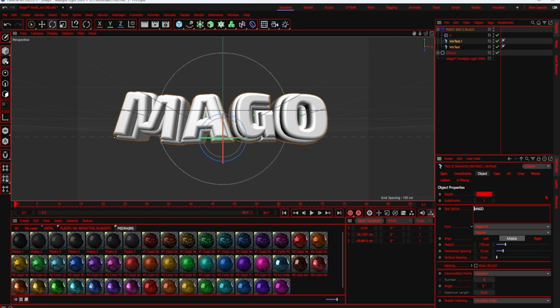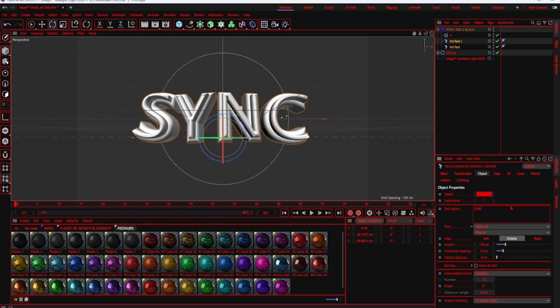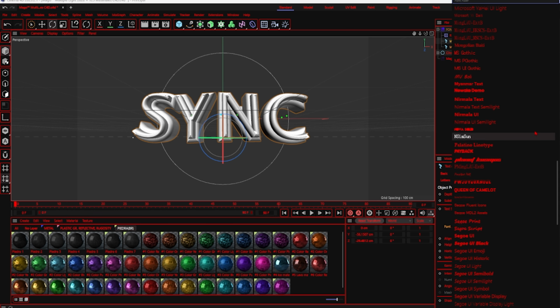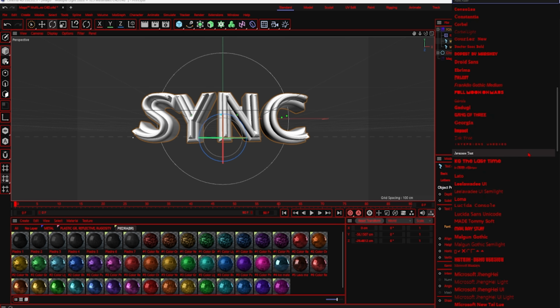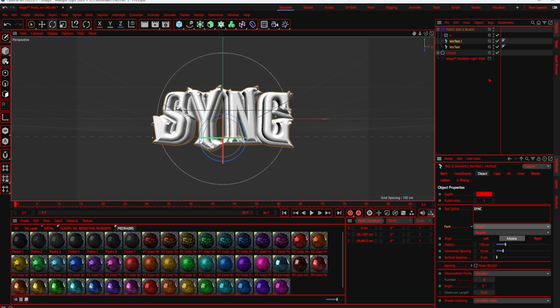And the text we will do sync, of course, and then let's do, what font shall we use? I have so many fonts. Could do that one. We could indeed do that one.